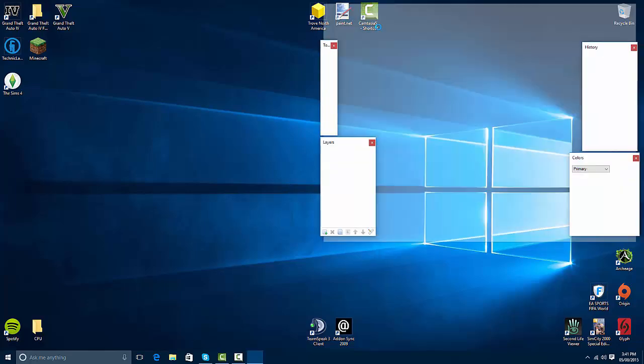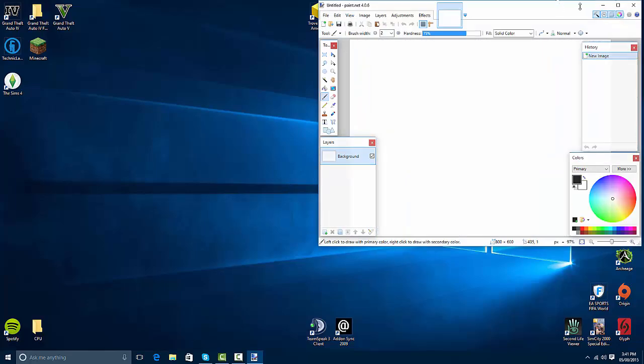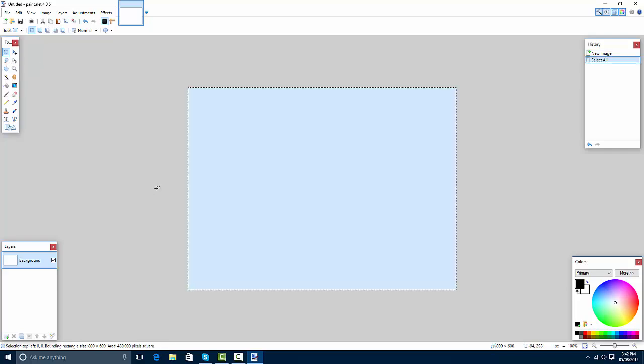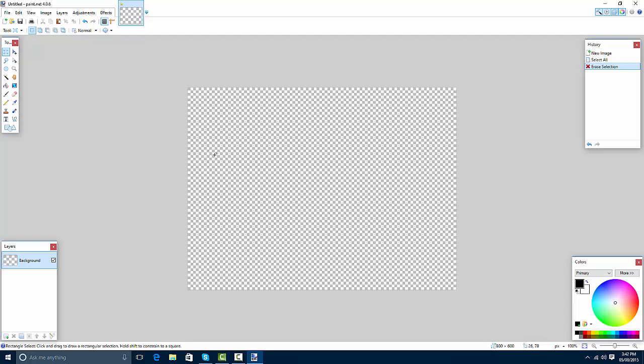So getting started with this, you just load up the program. When you first load up the program, it should look like this. Basically from here, what I like doing is going to the rectangle select tool, so it'll select your page, and doing Control A and then deleting that, because you don't need this.